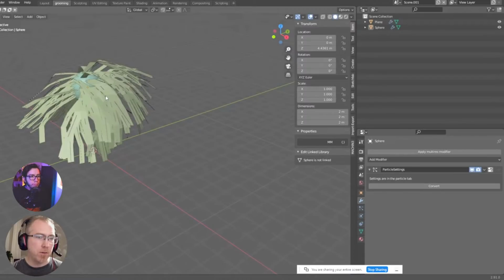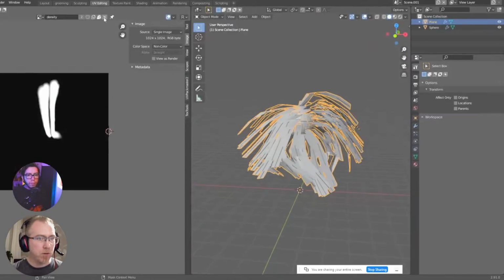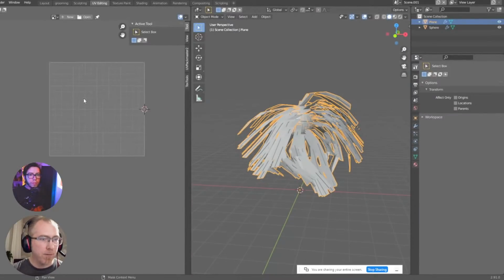So the thing here now is that all of these hairs share the same UV, and usually when I see people creating hair for games, they would have different hair strips in their texture, and then lay out the different UVs almost randomly.